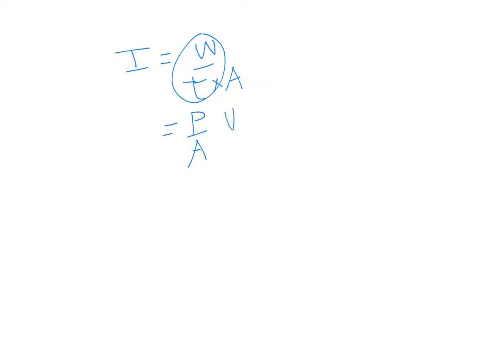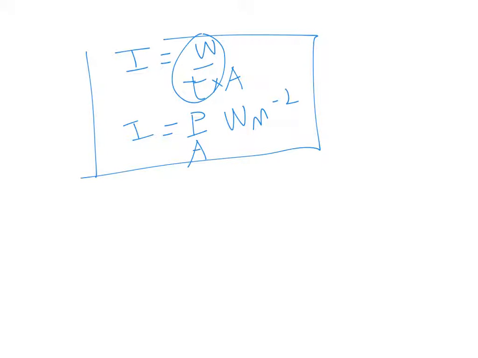So what is intensity? Now the actual formula for intensity is energy per unit time per unit area. Some people will combine these two together, energy per unit time, to get power per unit area. So the unit will be watt per meter squared. So this is the first formula. Okay, this is the first formula for intensity.